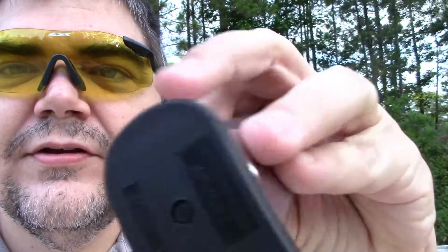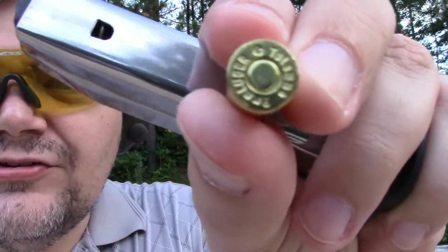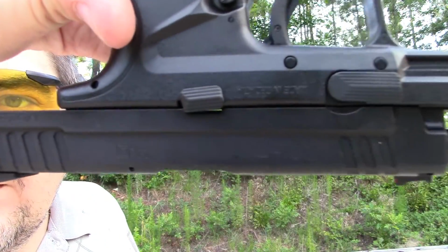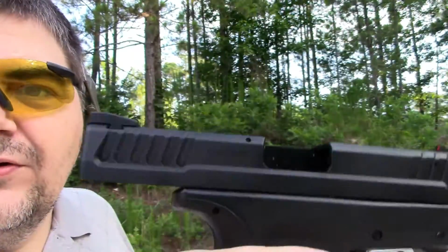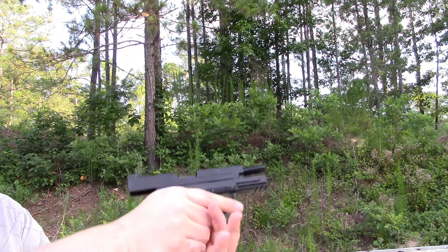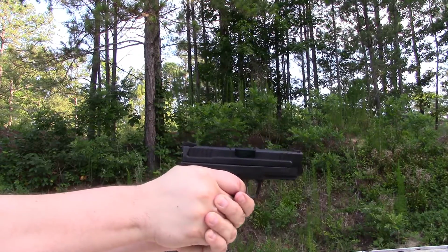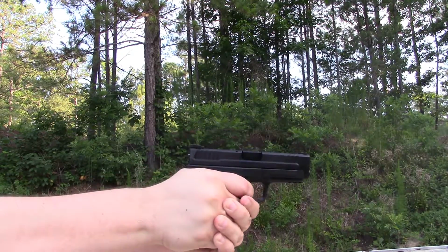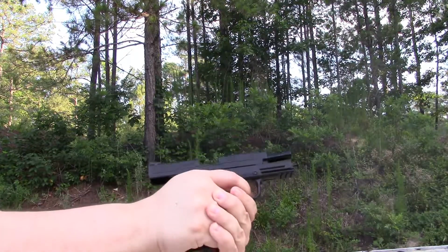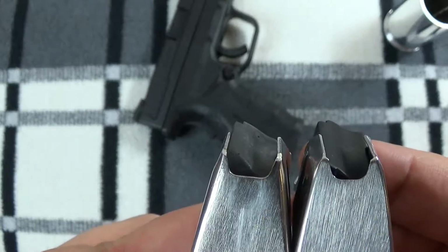This is a Springfield Armory 40 cal magazine. I'm going to shoot it in the XD9 even though it says 40 cal, so 9mm ammunition. And just so you see, it is an XD9, 9mm ammunition. See how it shoots? If you look at the magazines on the back there, there is no difference.